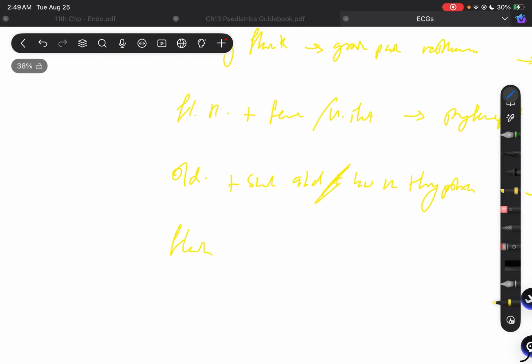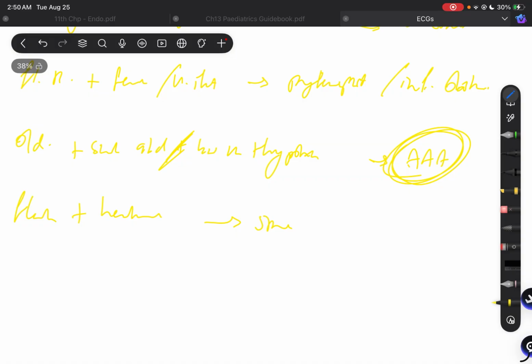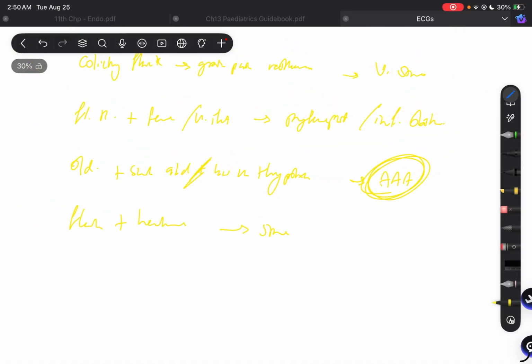Now if there's flank pain plus hematuria, then stone is the most common differential diagnosis, but we also have to consider other urinary pathologies depending on the context. The AAA point is particularly useful clinically because Queensland renal colic guidance specifically reminds clinicians to consider ruptured AAAs in appropriate patients who present with apparent renal colic, especially older patients. Before we end this video, I would like you to always think about that.